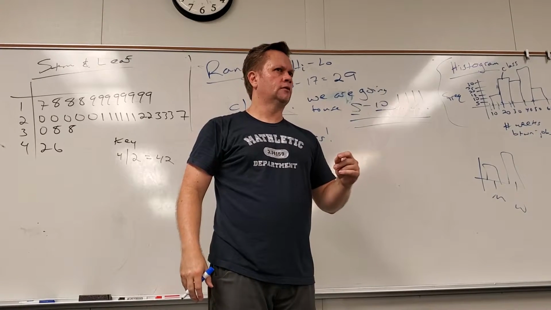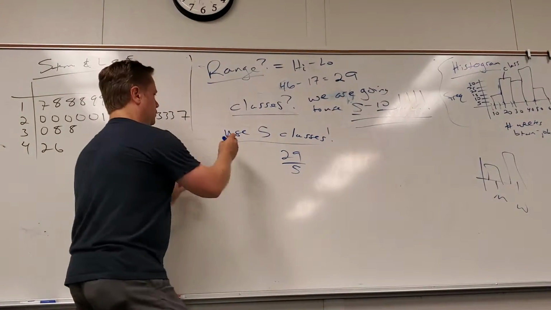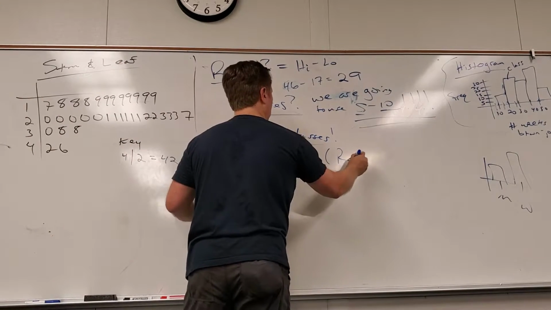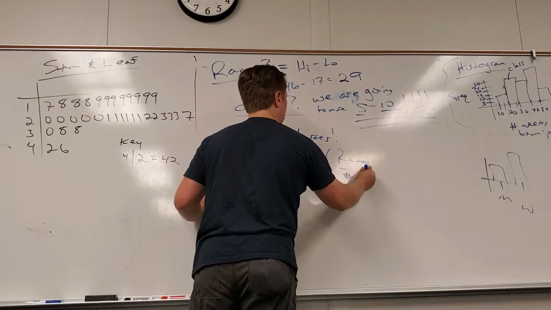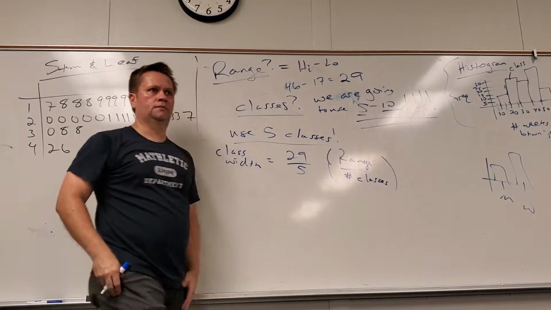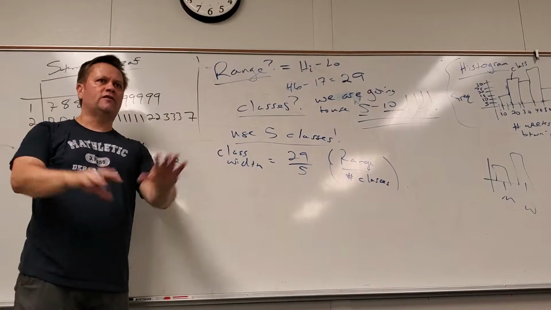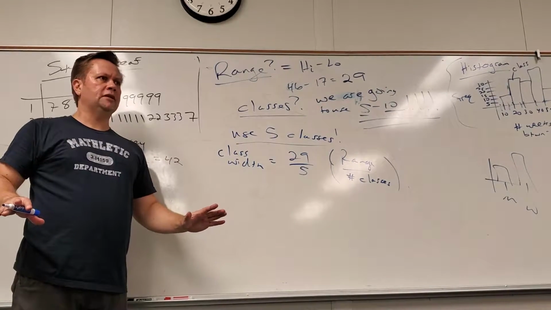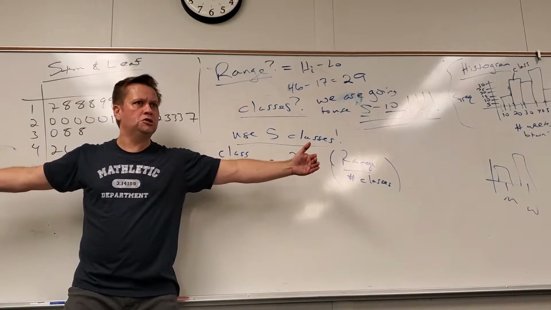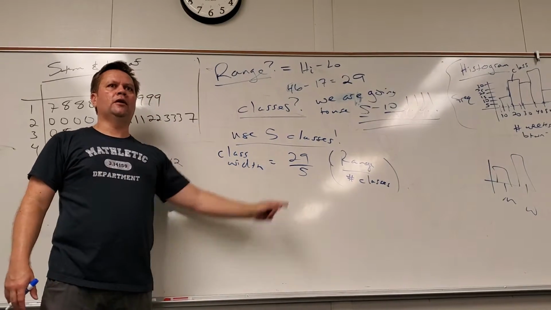So you're using range to divide. How do I find what's called the class width? It's the range divided by the number of classes. That tells me how much goes in each of these. How much does each of those get? If I had $29 and there are 5 of us, how much money does each of us get? I divide 29 by 5. So there's 29 total range and I've got 5 panels. How much does each panel get? 29 divided by 5.